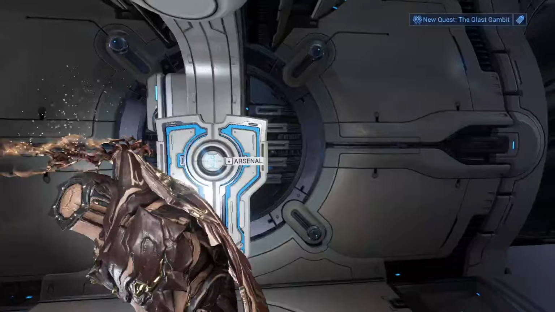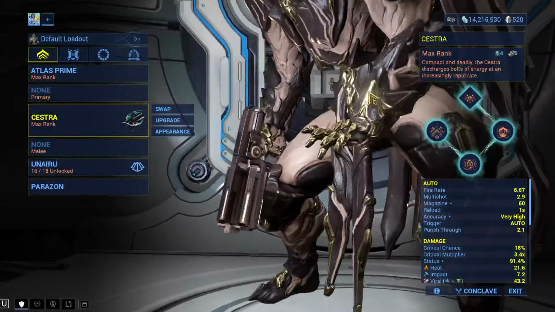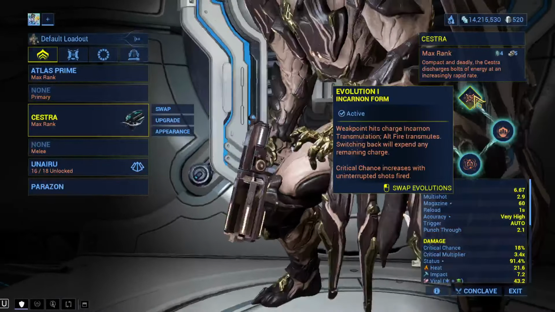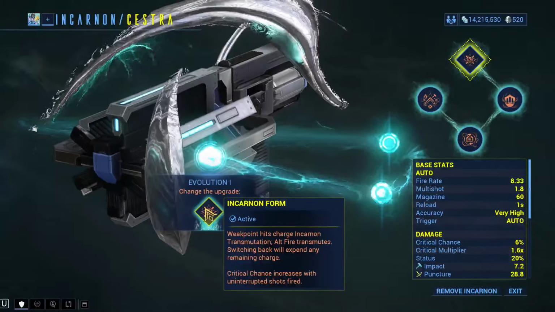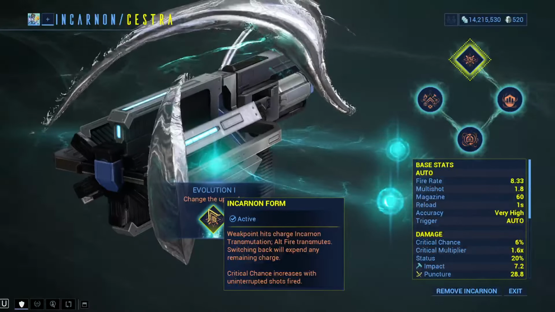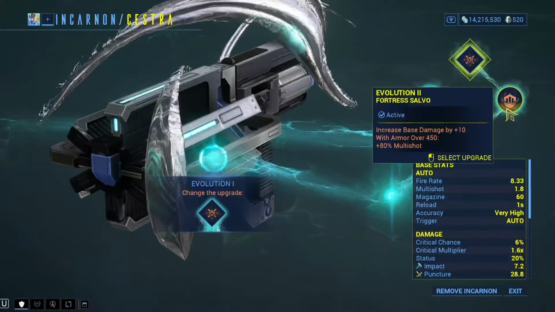Alright, time for the build portion of the video, which is going to be very nice, as long as I can not ruin it this time, because I have been doing it like 7 times already. Jesus Christ. So, we're going to be going with Incarnons and then the build. First Incarnon is going to be the Incarnon form, which is going to be critical chance increased with uninterrupted shots fired.